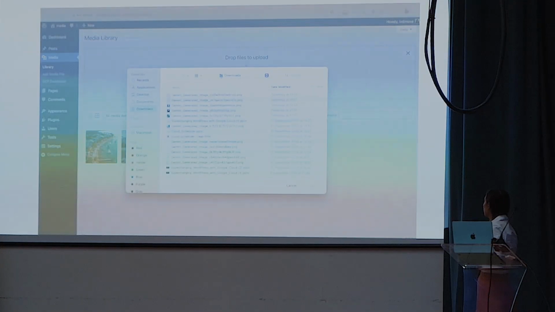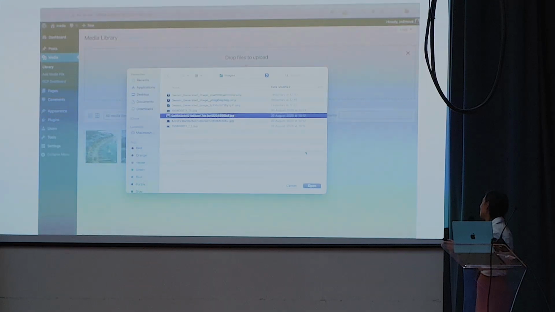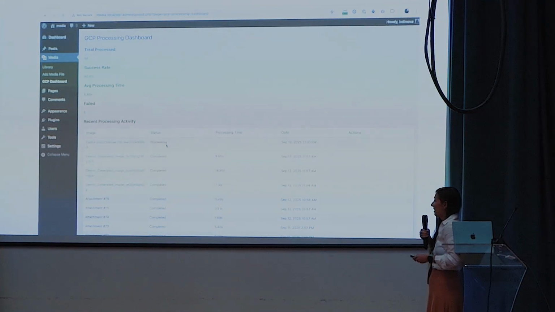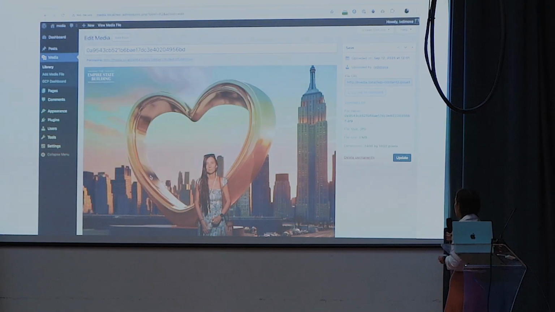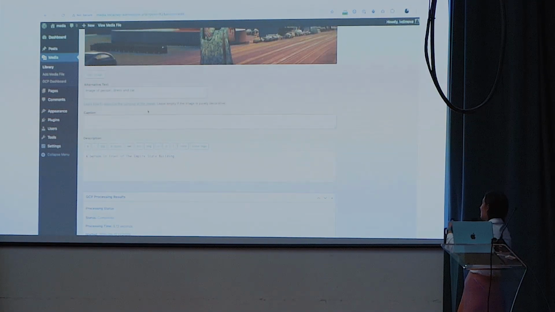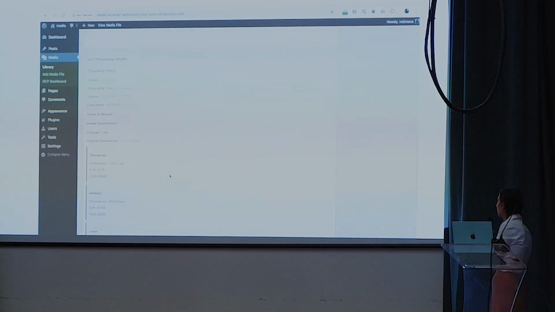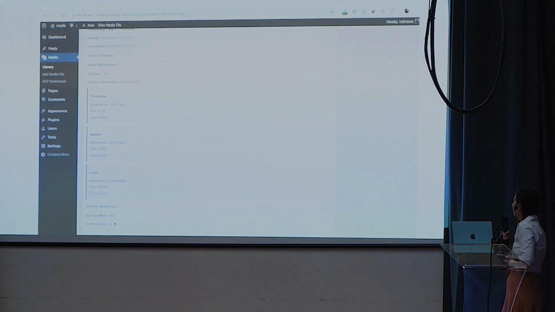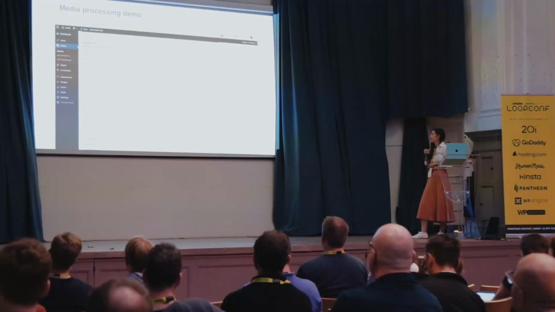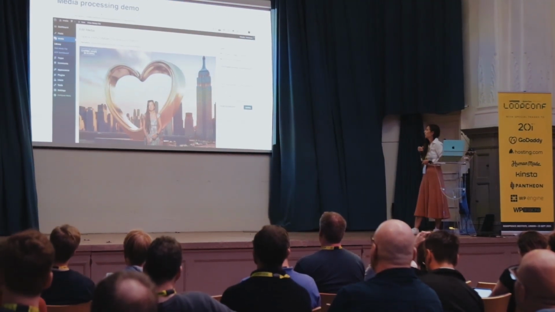And if you come and upload an image here, I gave it just one of these fancy images that the Empire State Building generated for me. I went to New York recently. And you can see that it's processing the image here. Eventually, I don't know how much you can see from that. And in the end, it generates the person in front of the Empire State Building, a description, the alt text, and the processed media sizes. Also the safety score at the bottom.